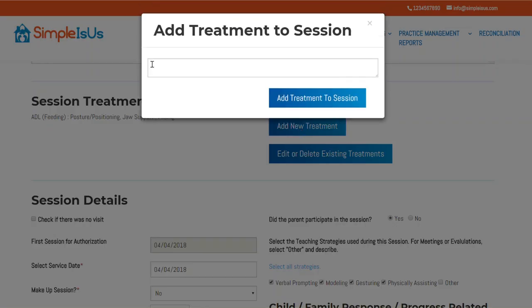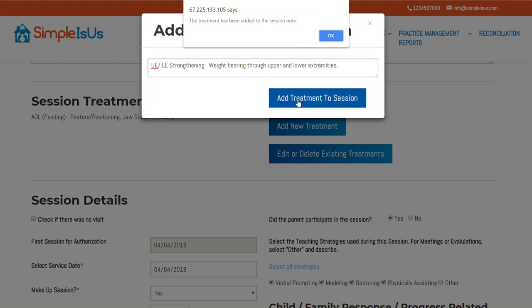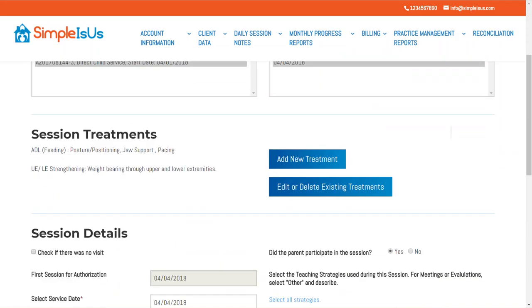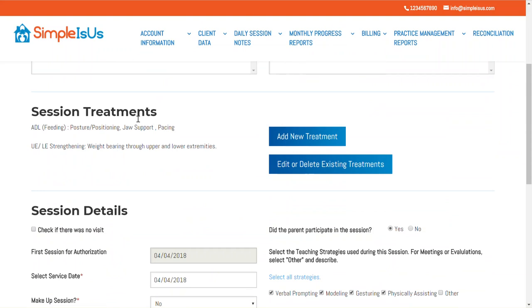We're going to add one more treatment just so you can see how this is done. Upper extremity strengthening, lower extremity strengthening. We're going to add this treatment to the session. We're going to select OK, and you notice it populates in the treatments for this session.